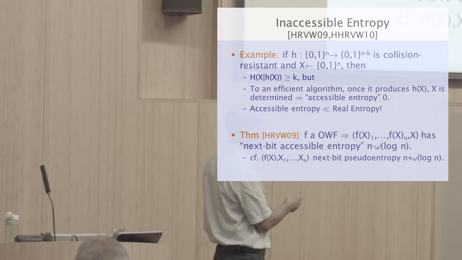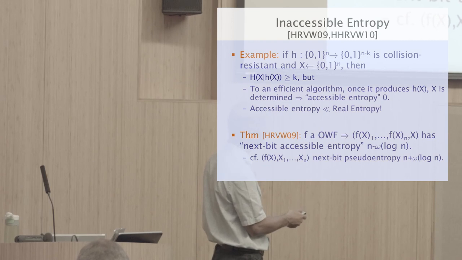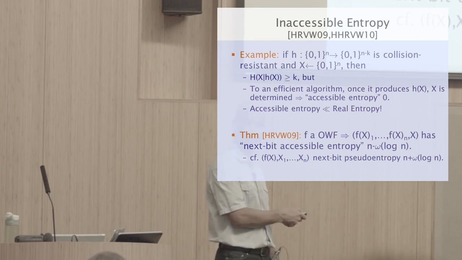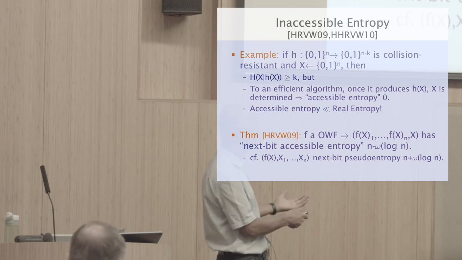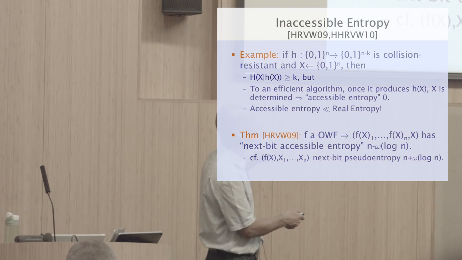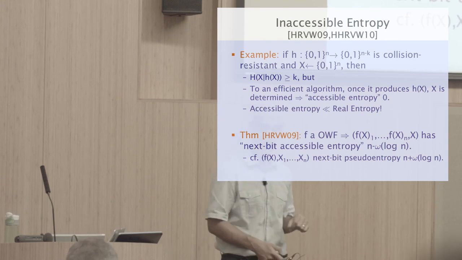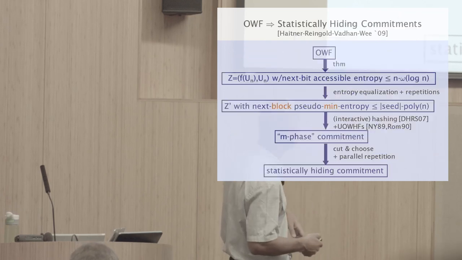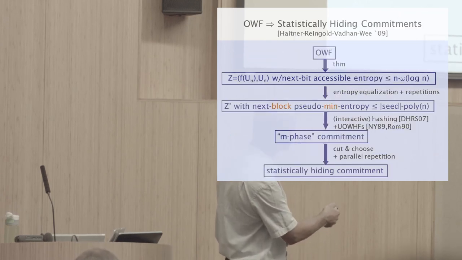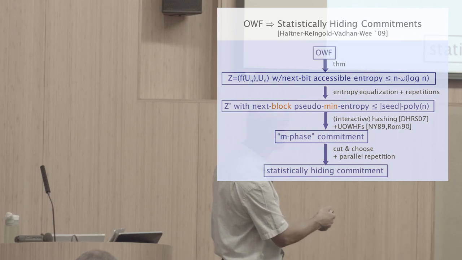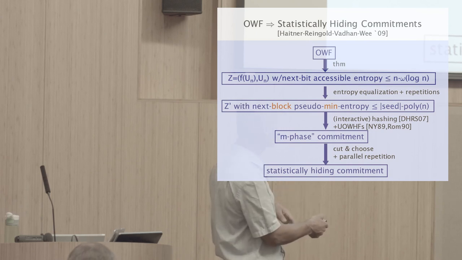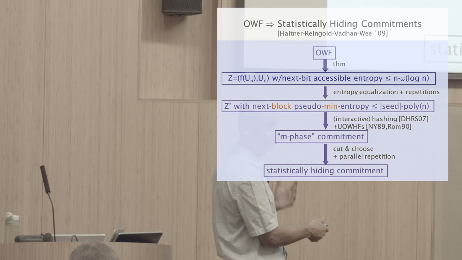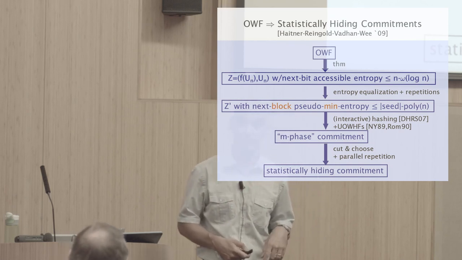And the first step is very much like what we did with pseudorandom generators from one-way functions, except that we break f of x into bits instead of x. And we get a gap of super logarithmic in n again, but it's in the other direction. The actual entropy is n. Its accessible entropy is at most n minus omega log n. So there seems to be a lot of parallel there. And also how we use it is very similar. Entropy equalization was first discovered in this context. We do repetitions to convert Shannon entropy to min entropy. And then we do some hashing, in this case interactive hashing, which is the analog of the extraction step in the pseudorandom case.